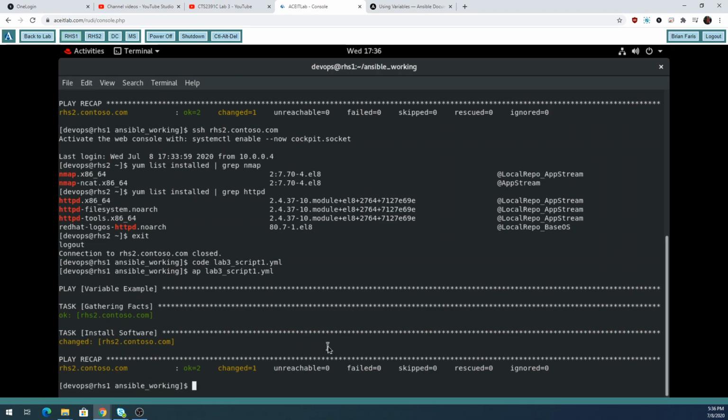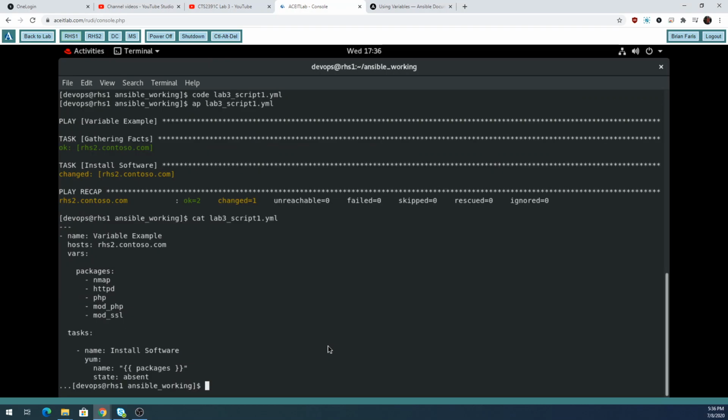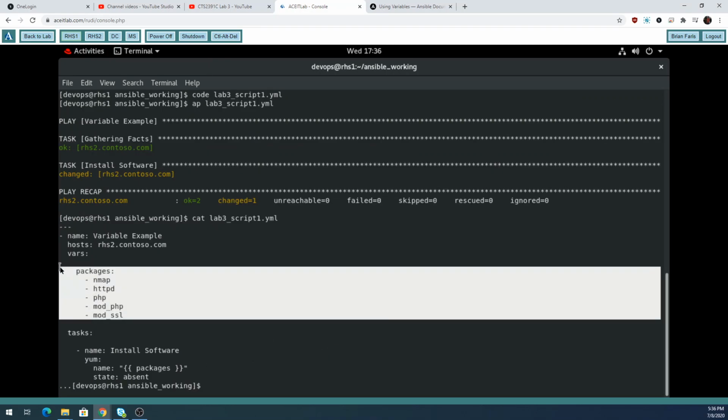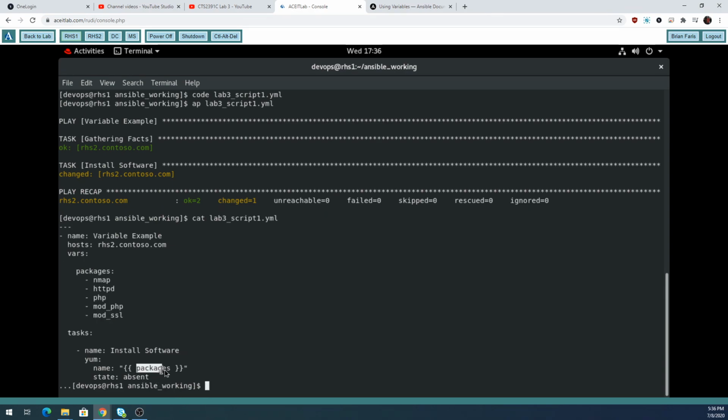Now, in this, I created a variable in dictionary format, and I used it here in squiggly brackets.